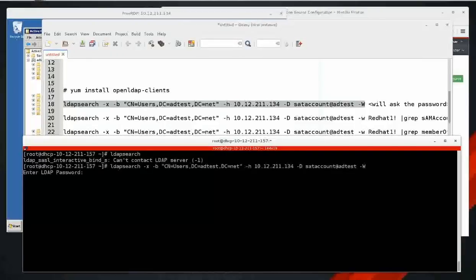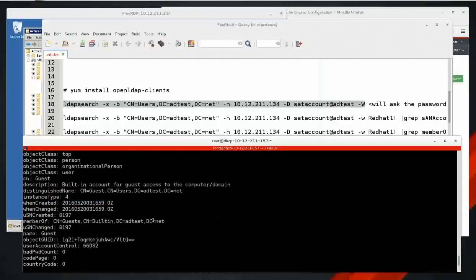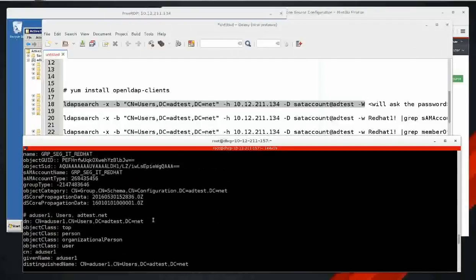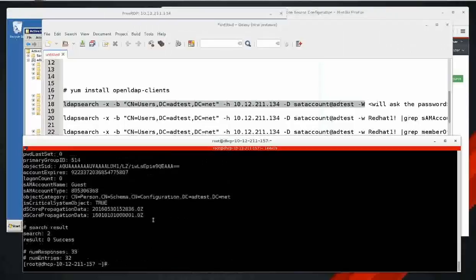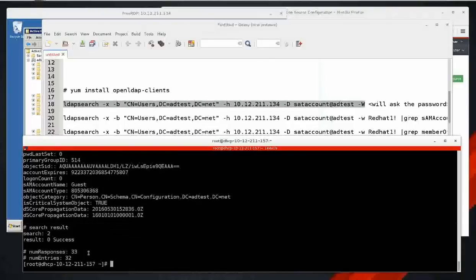The password is Red Hat 1 exclamation, and voila, it works. We have a lot of information here, and at the bottom we have one summary. Okay, take a look here. numResponses 33.